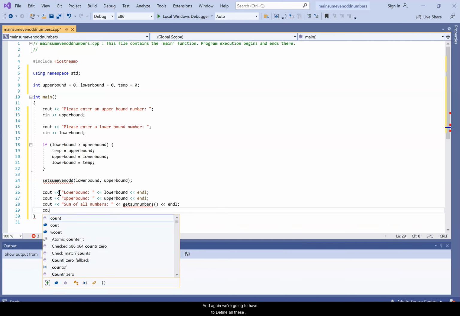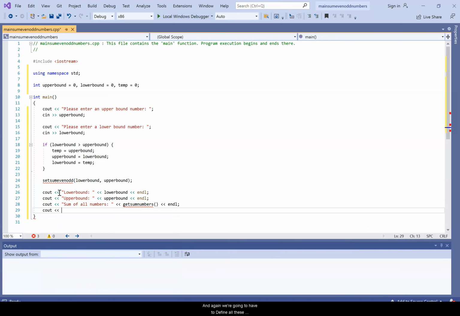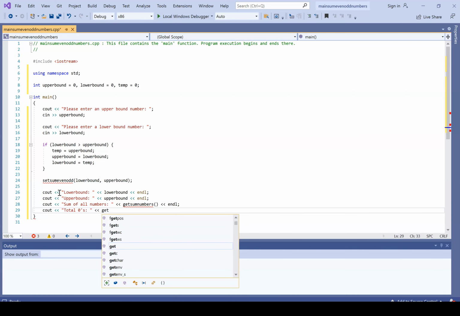Again, we're going to have to define all these methods and functions, but we'll do total zeros, get total zero.